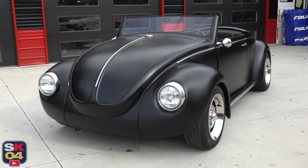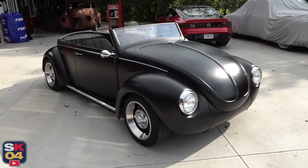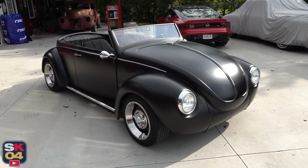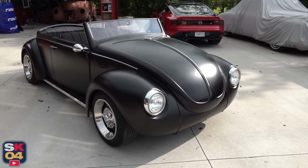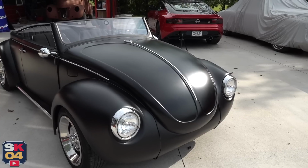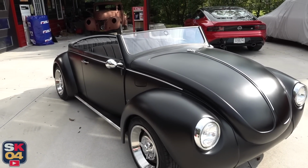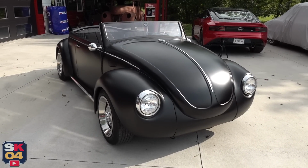When it came to the bodywork, we wanted to try to clean things up and simplify things as much as possible without taking too much of the car's original character away. We left some of the stainless bright work just to break up the matte black. So we've got the spear coming up over the hood, we've got the body side moldings, the running boards, and so on and so forth. But we got rid of a lot of things as well, especially in the front of the car.